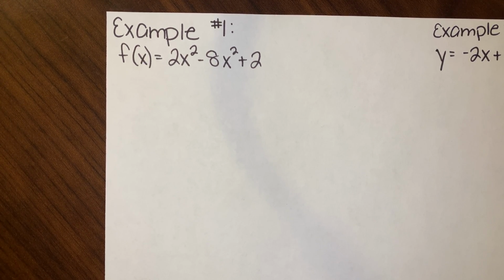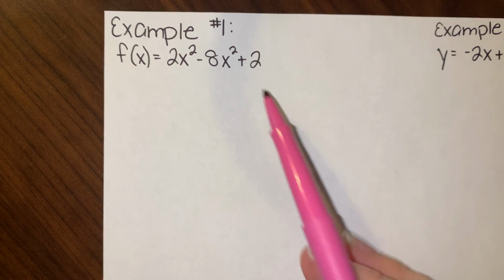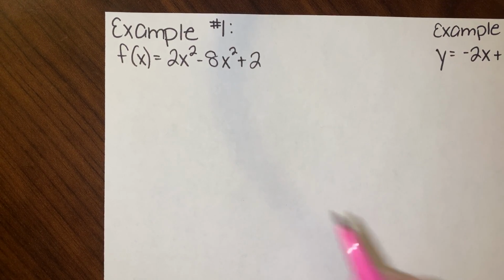Okay, so in these videos, I'm going to show you how to convert from standard form to vertex form when a is not 1, with somewhat of a shortcut. So you pick whichever method works best for you. The first thing I'm going to do is rewrite my equation with c pushed to the side. So it looks like this.